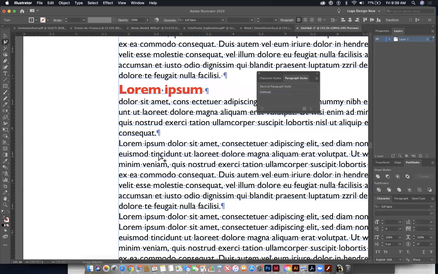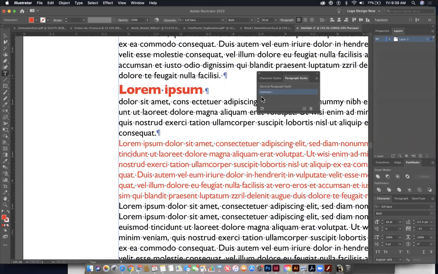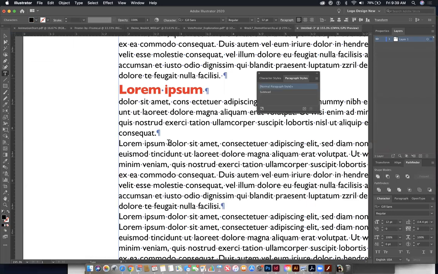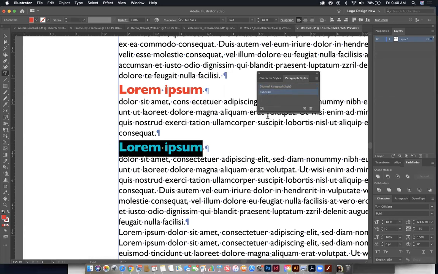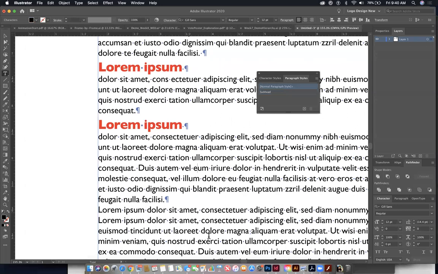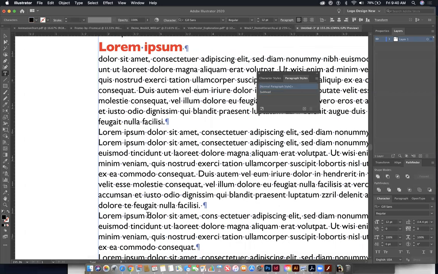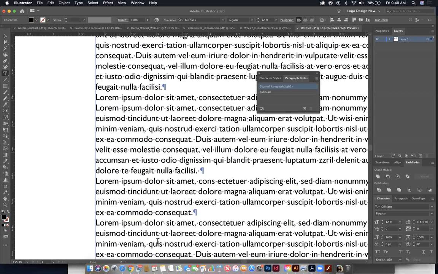If I was to go to this area and just put my cursor inside it and click subhead, it's now applied to all of that. But I only want it to apply to a little bit of it. So I'm going to hit return here and we'll apply it to this one. I'll go down a little bit further and we'll apply it to another one.